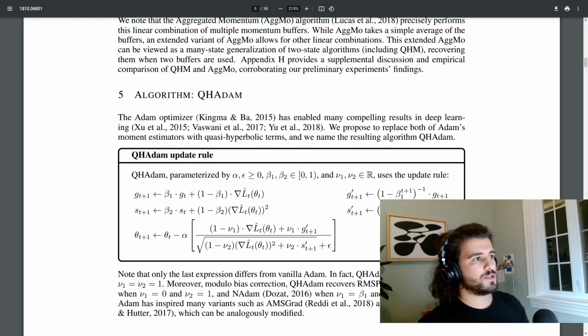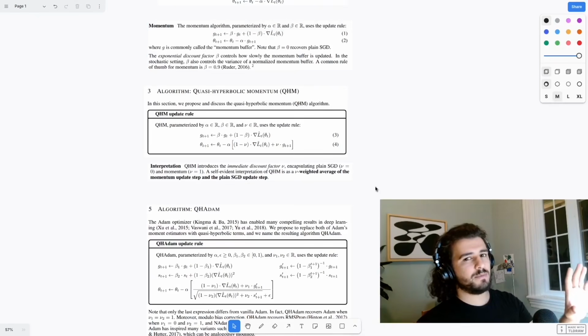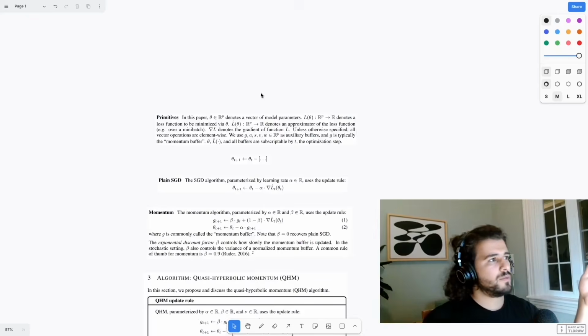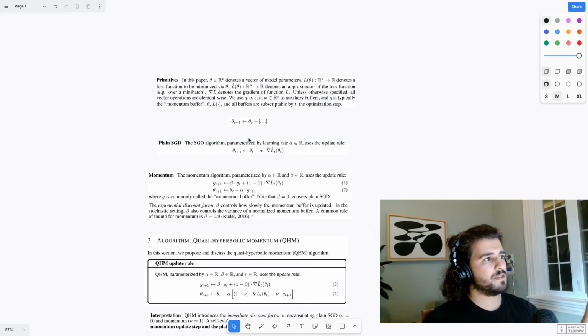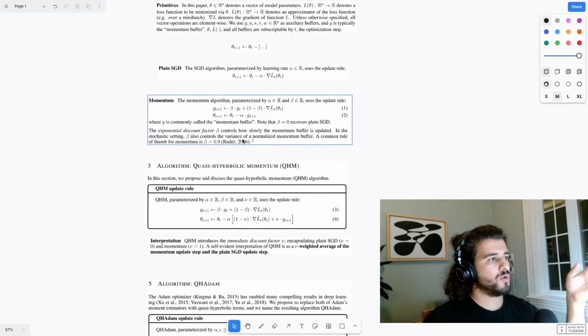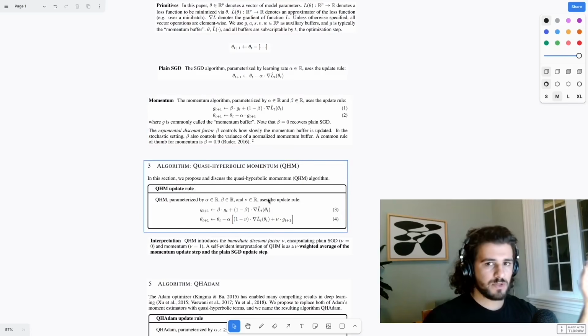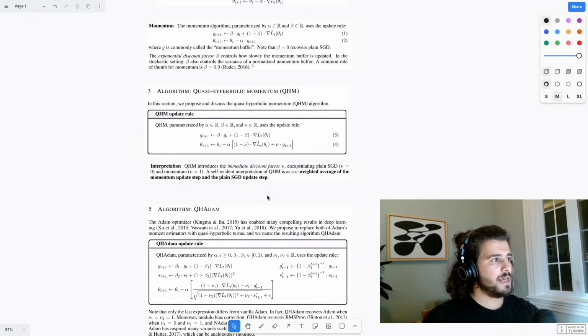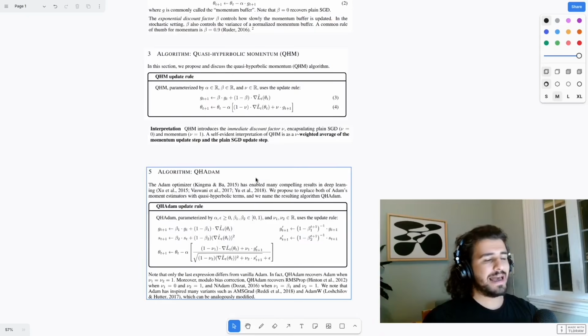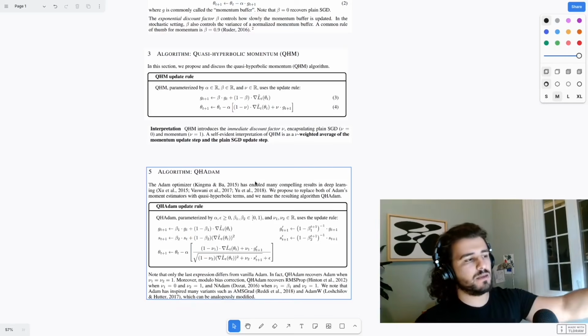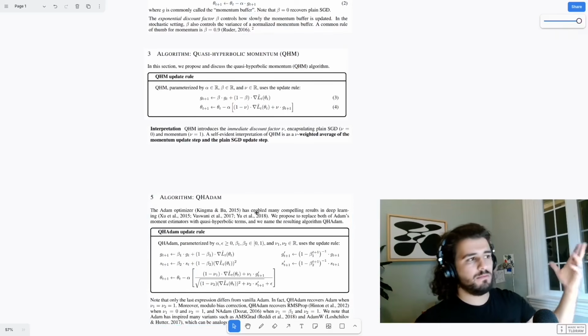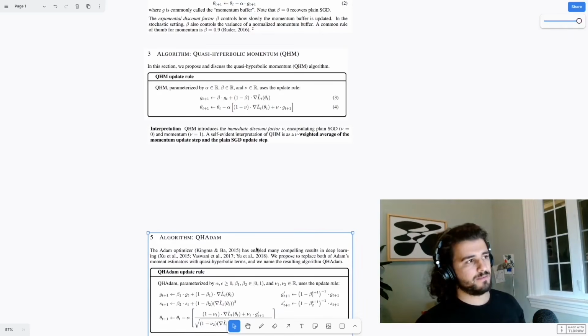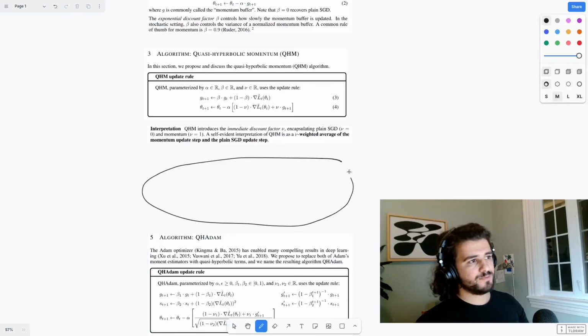So let's take this whole thing out and let's stop a bit here. Let's look at our flow. We're starting with the primitive, and then we have the stochastic gradient descent. We have the momentum one, cool. We have the QHM. So far, everything makes sense. Then we jump straight to QHAdam, right? So it's the QHM thing applied to Adam, but they haven't mentioned Adam, so we need to get that out. And this is external to the paper.